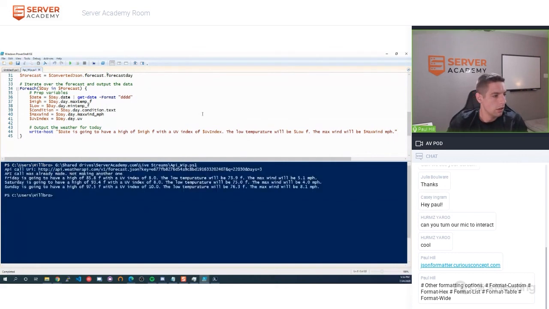Okay. So that is interacting with APIs, making API calls, getting that information and manipulating that information. We're not going to get into writing data. I have to find an API service that we can use for free and actually write data. The APIs that I use obviously hold personal information, like people's home addresses, and we can't work on data like that. So I have to find an API that we can write to so that we can do another lesson on that. But does anybody have any questions at this point?